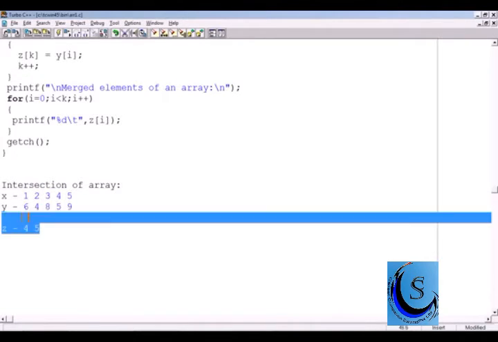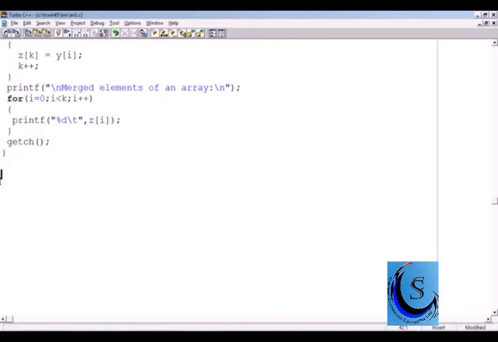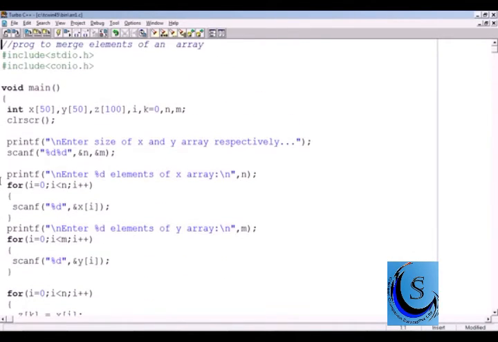Okay, how to perform it? Let us see. Keep this same. Now here we want a comparison.